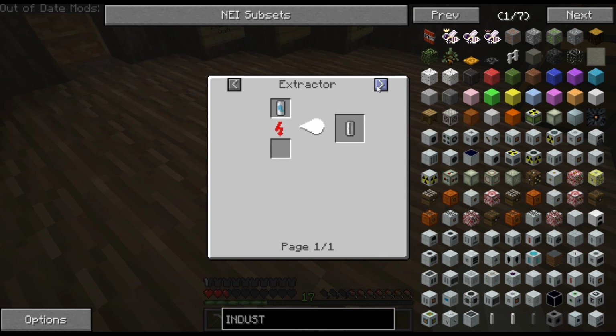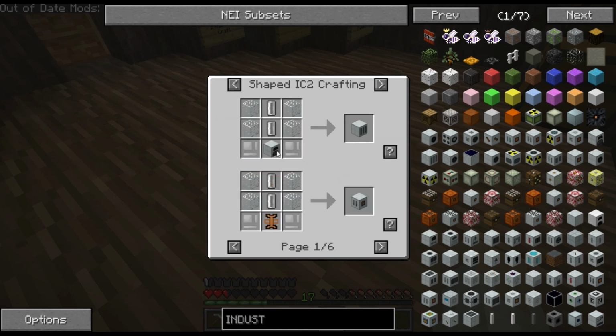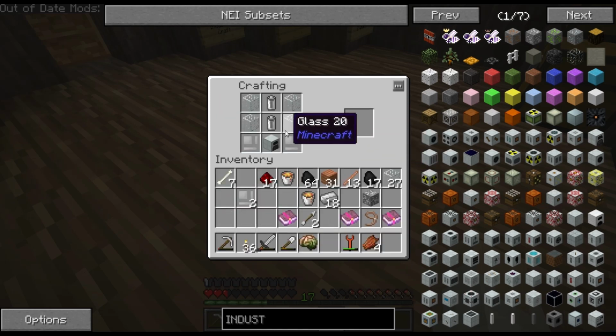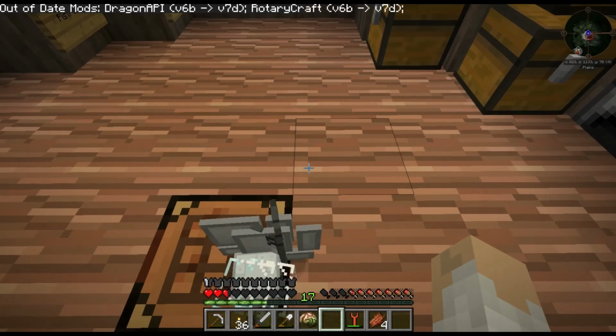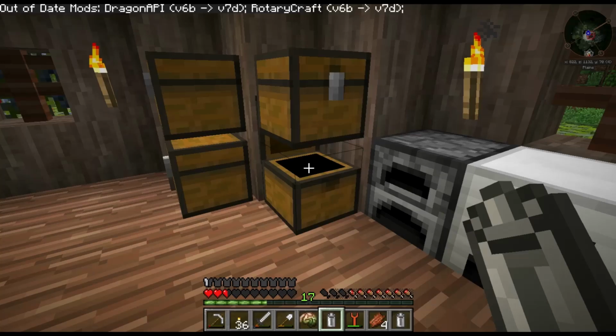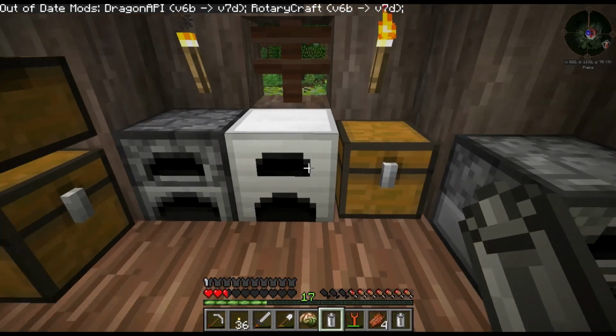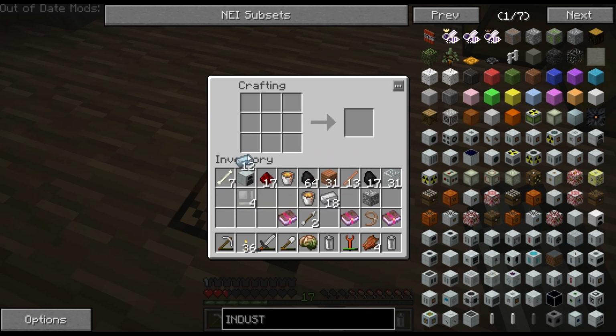How do you just make the empty cell? No, I don't want an extractor. I just want the crafting thing. How do you make an empty cell? I think I remember from way back. Is it tin? Is it just like a square of tin? Nope.